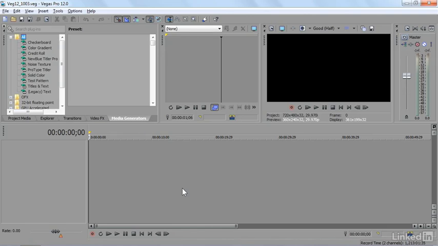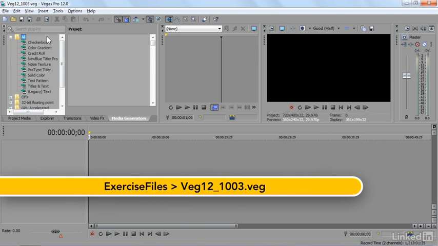As with video effects and pan and crop motion paths, generated media, which include titles and some of the patterns that we're going to be playing with here on the Media Generators panel, can be animated to change shape, to change size, to change color, and any other characteristics. But since generated media are technically created right in their option panels, there's a much wider range of animation options available. Let's play with a couple of these, and I'll show you how to animate them.